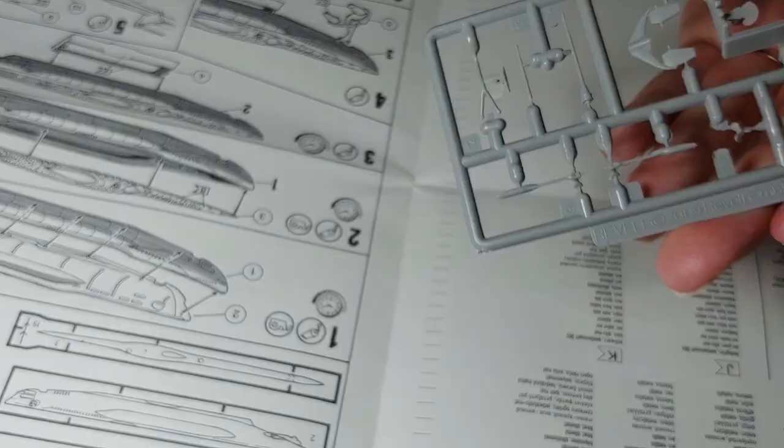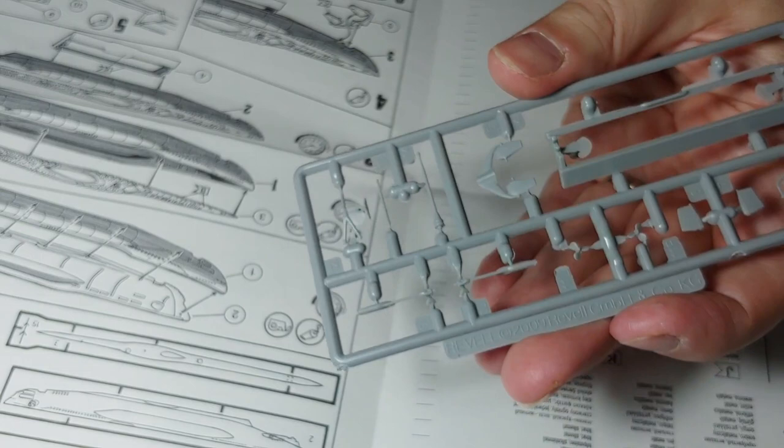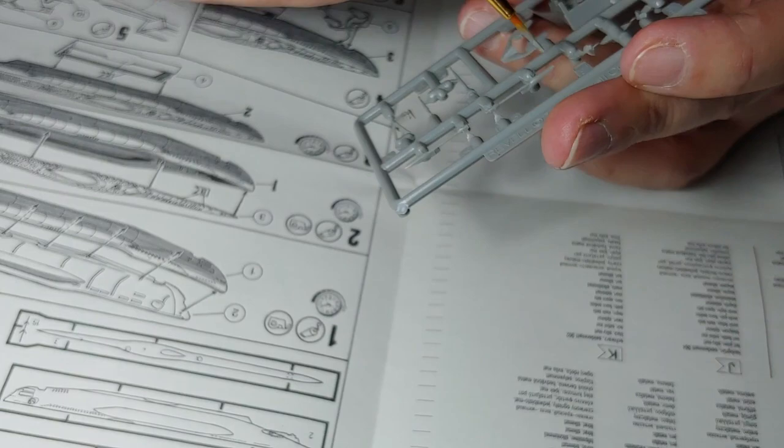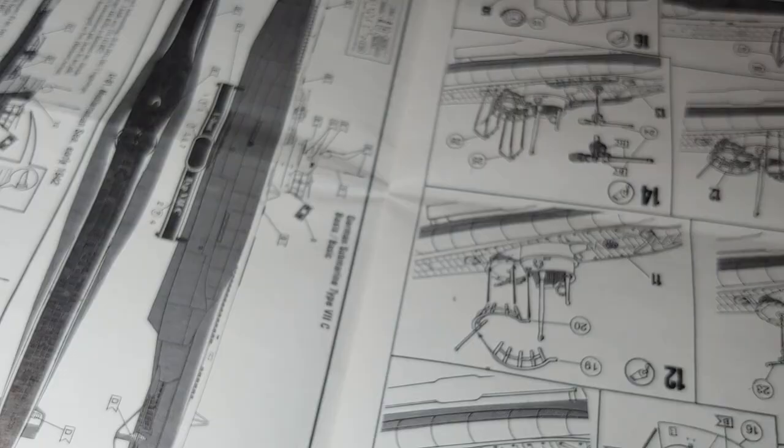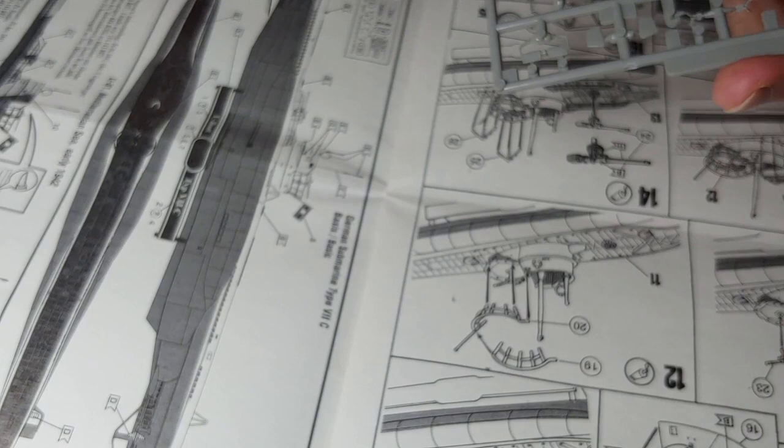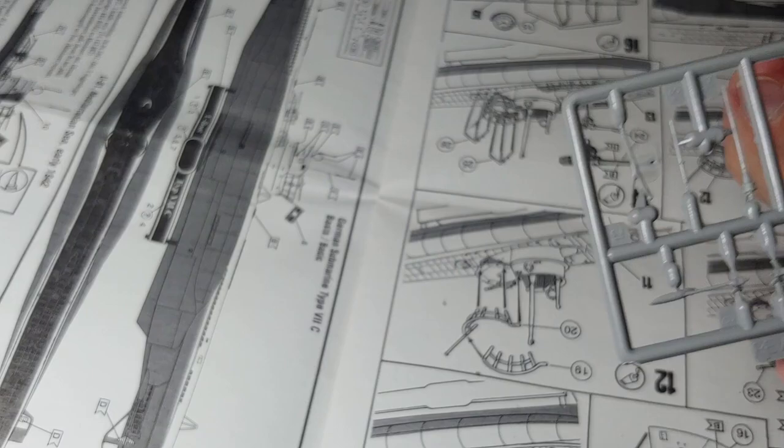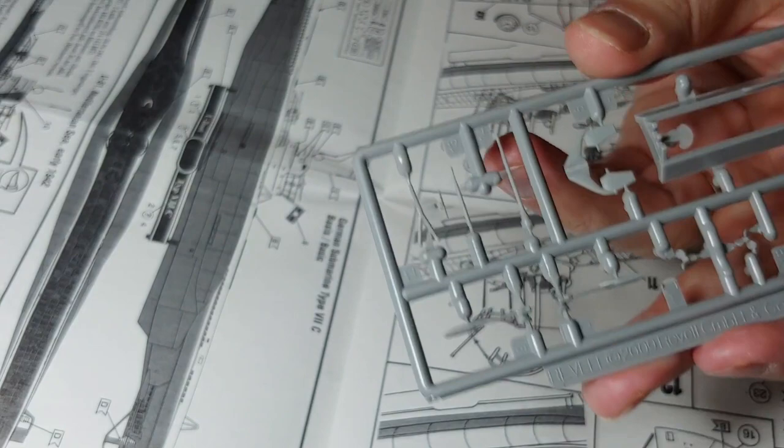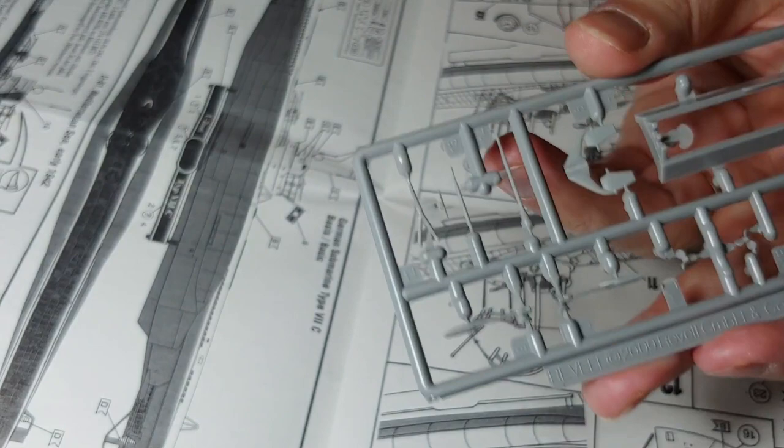These, I think, are the propeller shafts, and obviously they come separately and they need to be attached to the outside. And since they're at the bottom of the hull, they're getting the same color scheme as everything else. And I'm just doing that for all the rest of the components that are having the same color. Well, once I'm done, I'm going to let this all dry, and then we'll be moving on to the next set of things. And I'm just going to get everything painted before I start assembling, and then do a second pass to do the detailing, to do the corrections, and to do some weathering, and some highlighting.